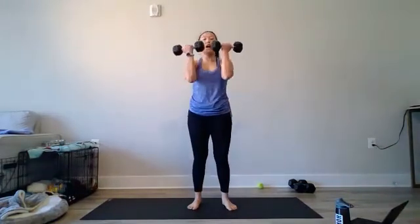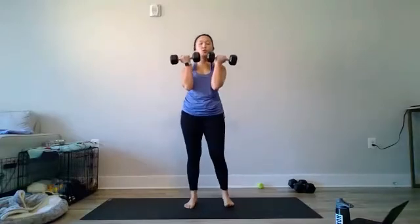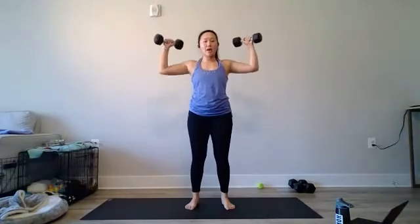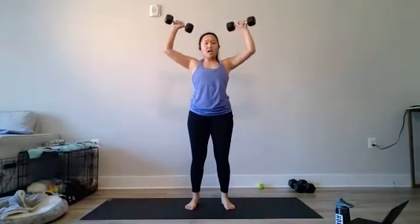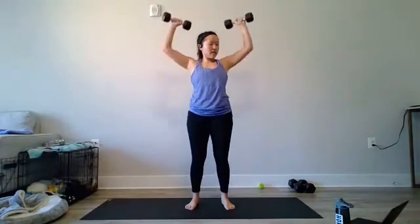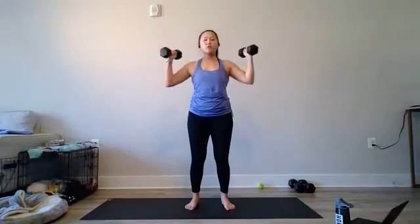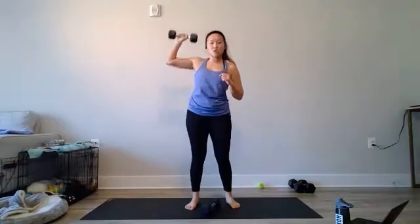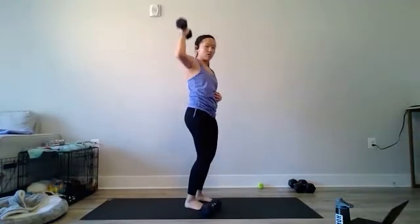We're bringing our palms facing in. 2, 1, rotate it out, overhead, back down, back in, out, overhead, back down, back in. Yes, nice Mike, nice Nelly. Keep it up. Bring those elbows all the way out. So that elbow should be coming out to that shoulder height. You pick it up and then you rotate it back in, out, up.